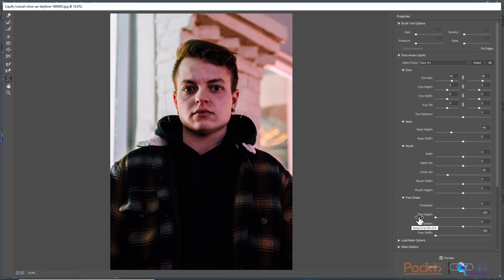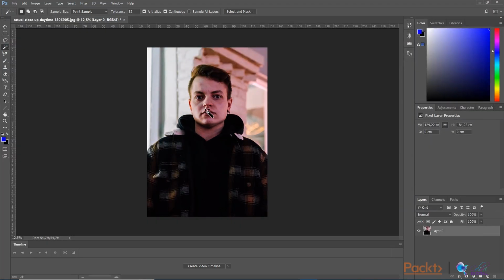You have the option for a live preview that is very useful when you want to preview the final results of the image that you're retouching. And after hitting OK, you're going to see how the image has changed. So it's very easy and intuitive to work with these Liquify filter settings for face retouching.